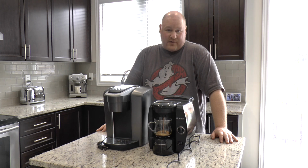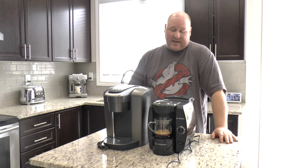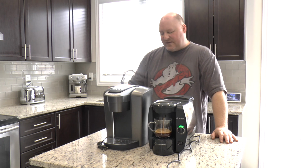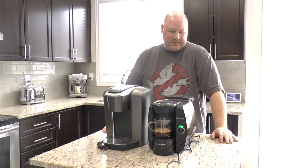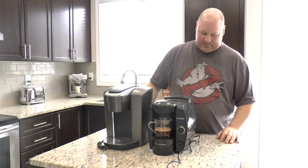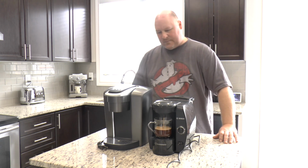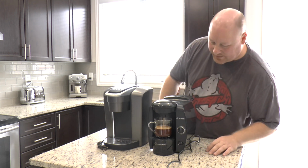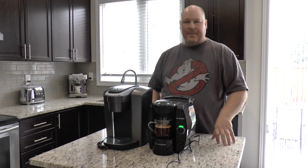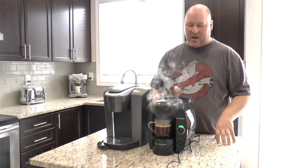Once again, I'm using a Cafe Crema, so it's going to leave that little bit of foam. The crema is the foam that you get in an espresso, and a lot of people, they like that. I don't know if it really does anything to the flavor, but visually it's very appealing. Where this is just basically you're looking at regular drip coffee. Can't really see what's going on from behind here, but yeah, it is brewing nice. So you can see the richness of that coffee. I wish I had a K-cup to put in here just to show you the difference. It would just be black coffee.